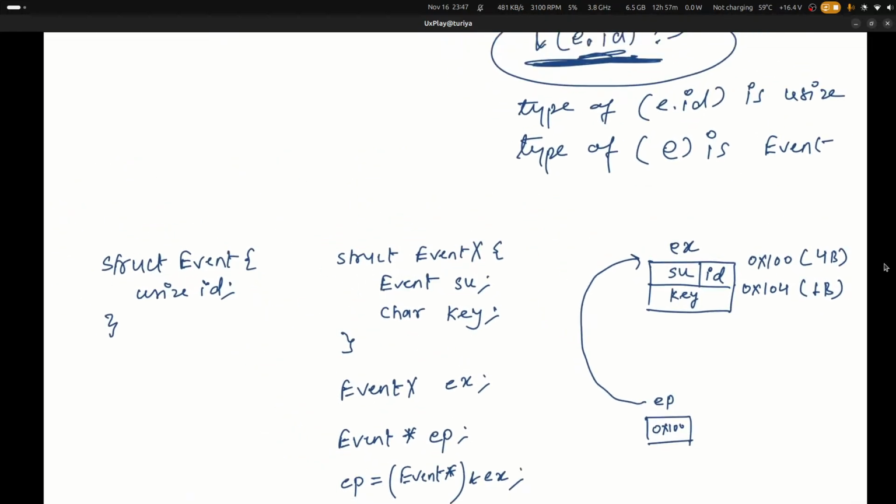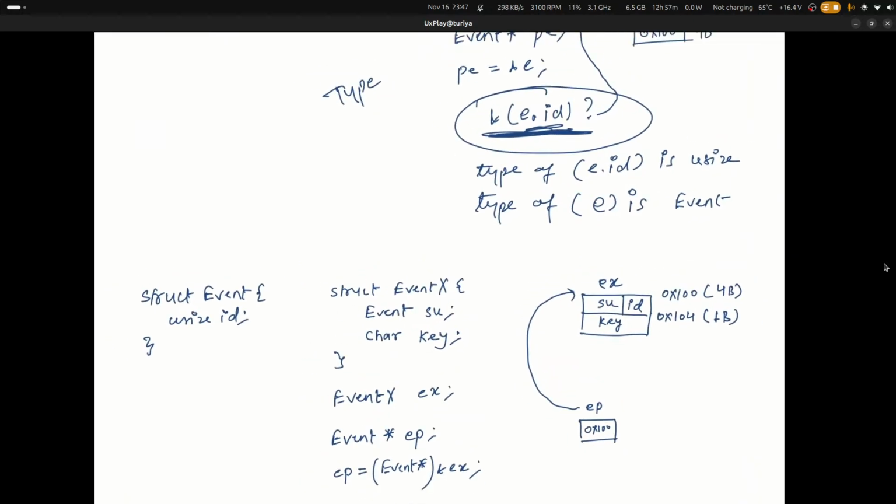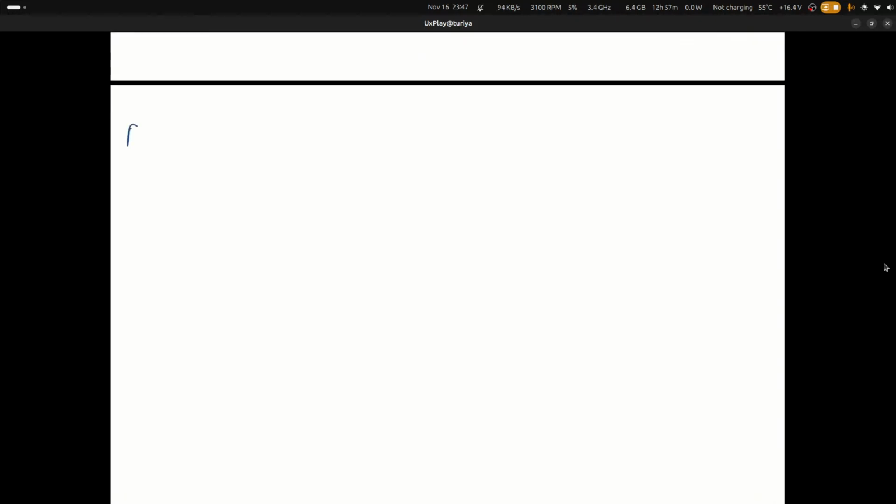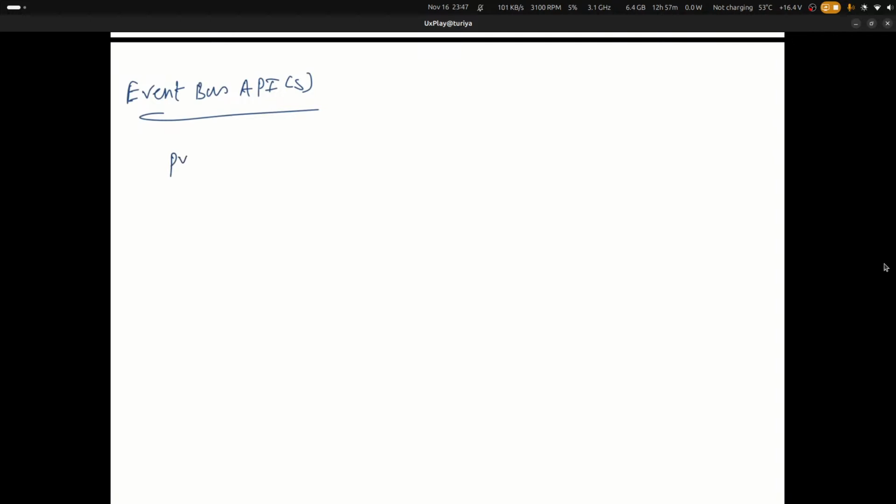This is the base idea. So keeping this in mind, I can define my event bus APIs. Entities should be published onto this event, and I can ask them to give me the address of the event that they are posting.